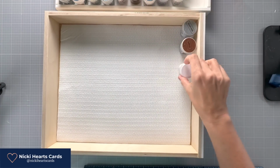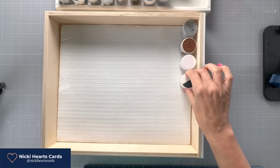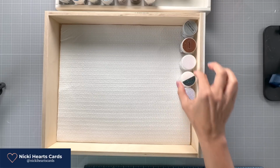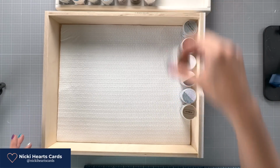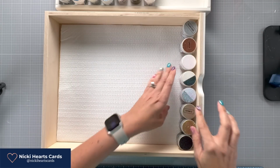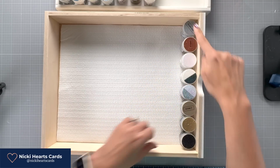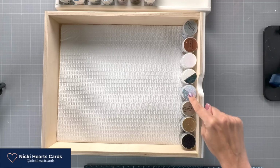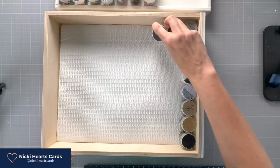These are not going to be in the rainbow order, but we're just seeing how many we can fit in here. So we're going to take it and we'll just multiply. We'll see how many go along the bottom side, which just looks like, will that one fit? So yeah, okay. So we have 1, 2, 3, 4, 5, 6, 7, 8 along the bottom. I'm going to write that down so that I can do my multiplication. 8 along the bottom.